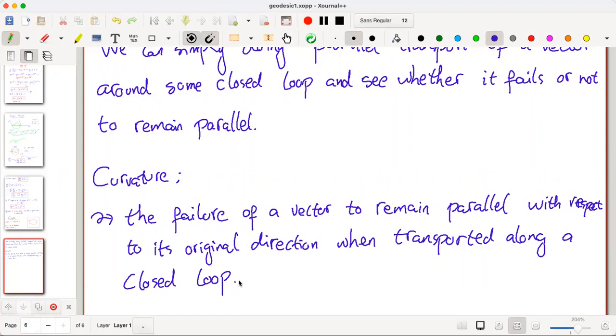So here we define the notion of curvature. Later I'm gonna show you how we can calculate curvature quantitatively, mathematically. This is just a qualitative definition. Next, we are going to interpret this qualitative definition into quantitative mathematical quantities, so that we can always calculate the curvature of any arbitrary space that we have. So if you are given an arbitrary space, you can always calculate its curvature.